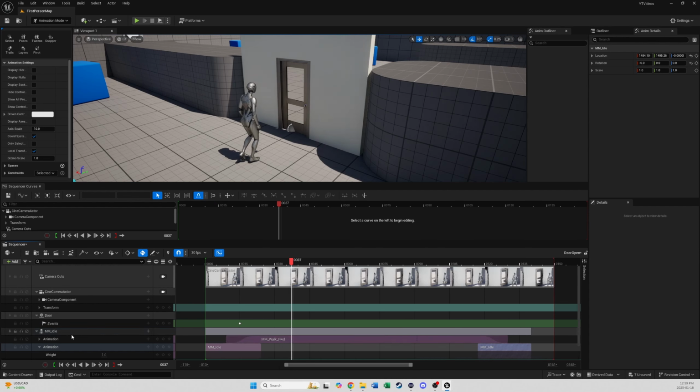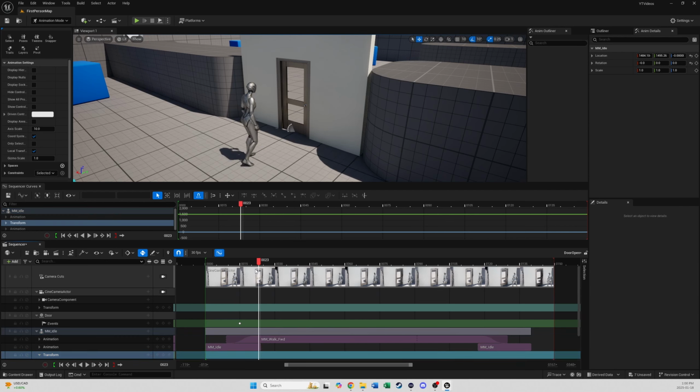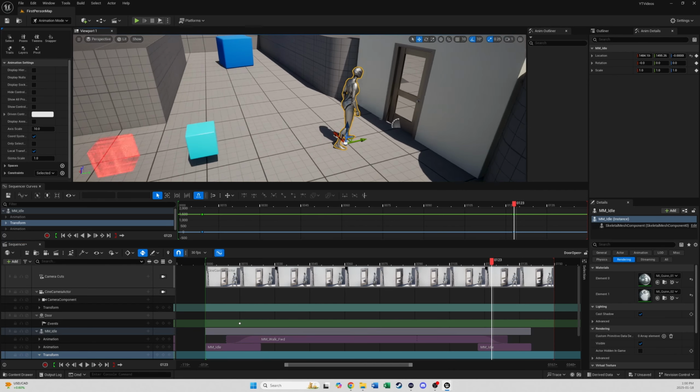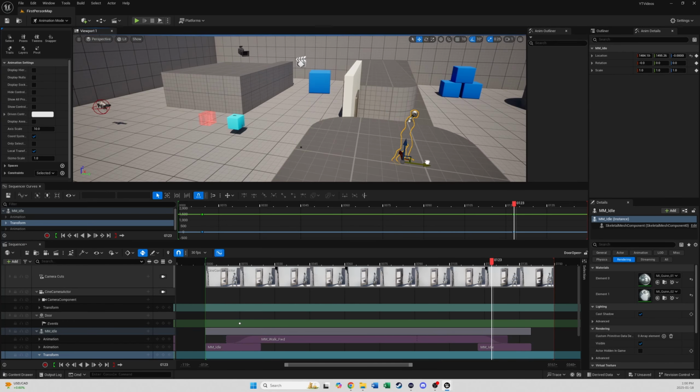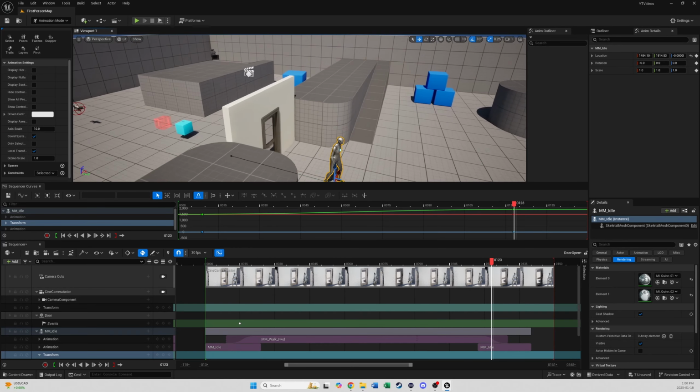Okay, so now that we have the animation playing, let's make Manny, or Quinn, I guess this is, actually move. So we're going to go to the skeletal mesh, and we're going to add a transform track. Okay, here's our transform track. So when Quinn actually starts to move, that's where we want to add a keyframe. So we're going to add a keyframe here, and then Quinn's going to walk, and then Quinn's going to come to a stop right about there, looks like. So let's add a keyframe here, and we're going to click on Quinn, and we're going to move Quinn to about there.